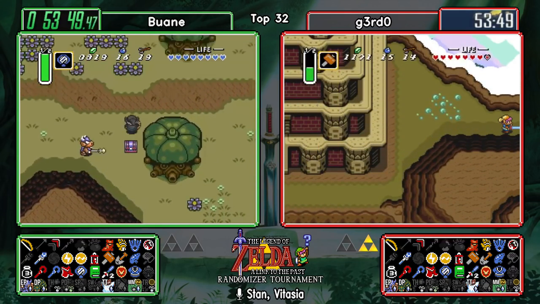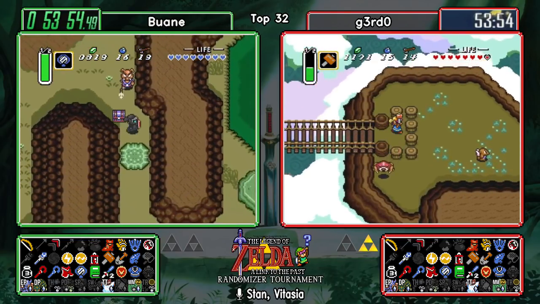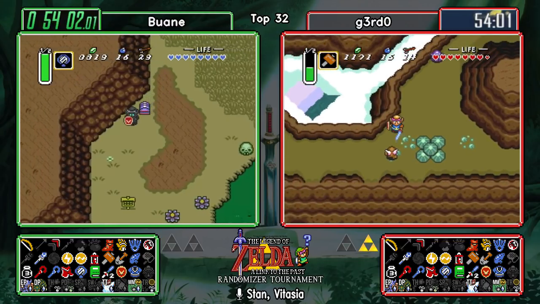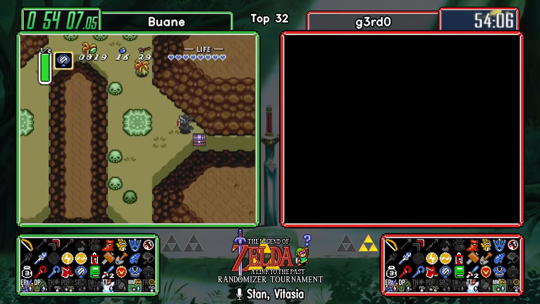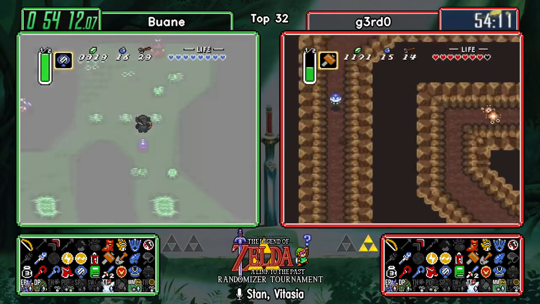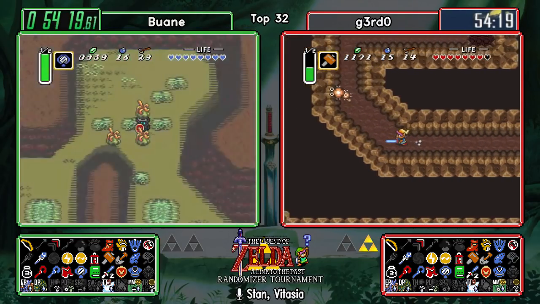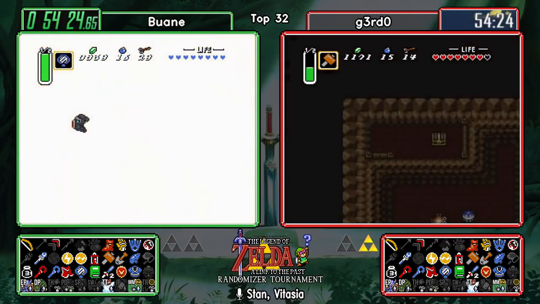And one possibility is that there is something in the first chest of Turtle Rock. I mean, yeah, Turtle Rock could be a thing. You're really, really hoping it's not. That's a stretch though, but it won't be the first time that the first chest in Turtle Rock has been holding out. But we do get only a 20 rupee from the lunchbox. Meanwhile, g3rd0, thankfully having the boots, speeding his way through the spiral cave.